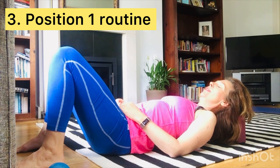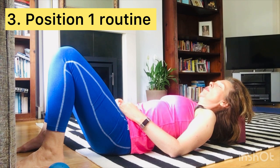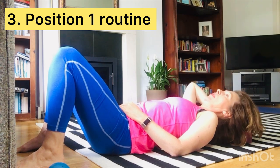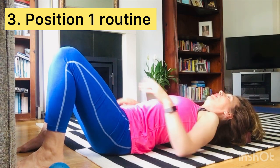Get used to it. If it's still really uncomfortable, you need a higher pillow or to move the position of your prop. Just being in this position and breathing will help take a lot of tension out of your neck and your back. After a while you might be able to go to a lower setting — I'm not forcing you to go there, just giving it as an option.